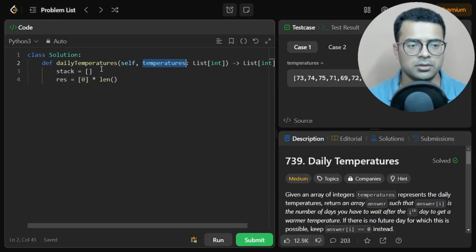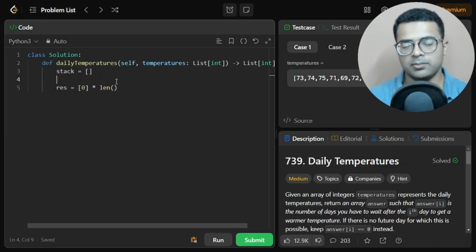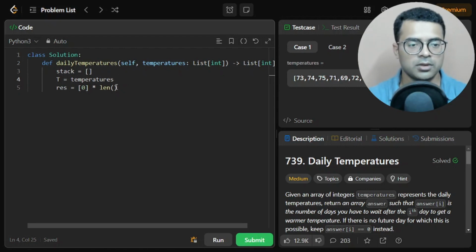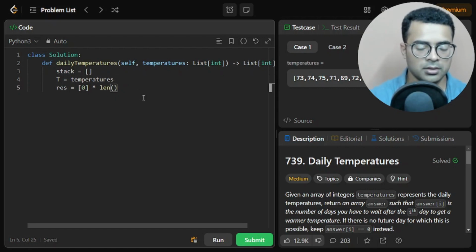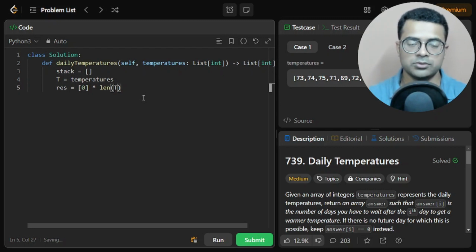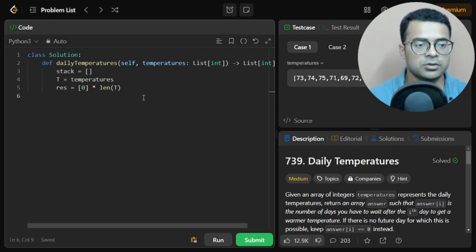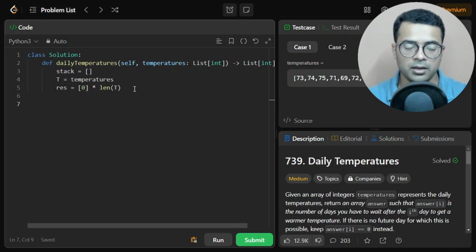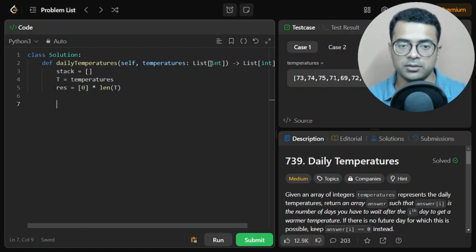Being a lazy person, I don't want to write temperatures again and again, so I am also defining this t variable so that we can just use t. This line will create a list of zeros having the length of our temperatures list.